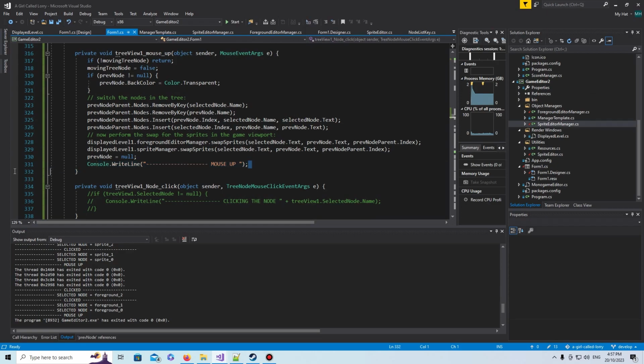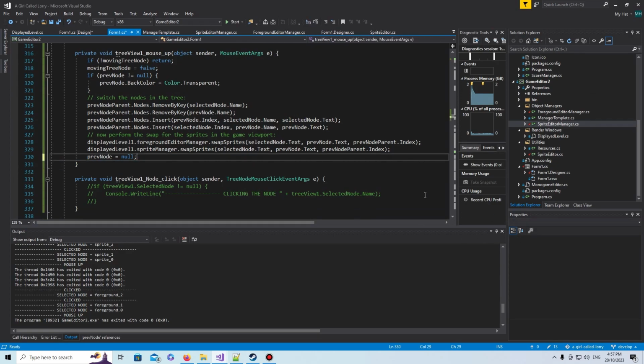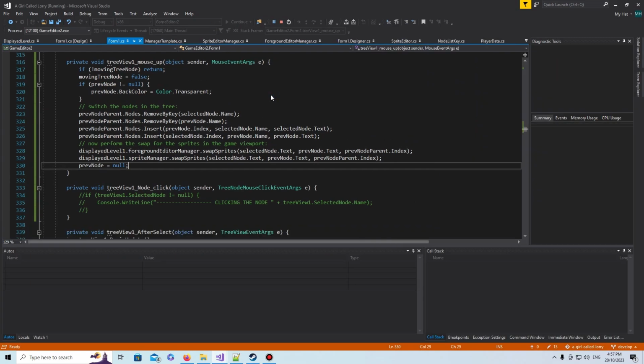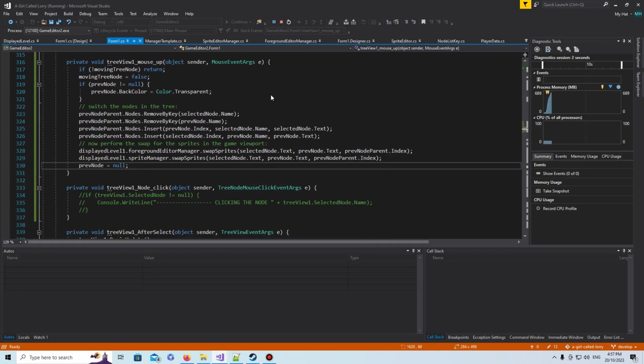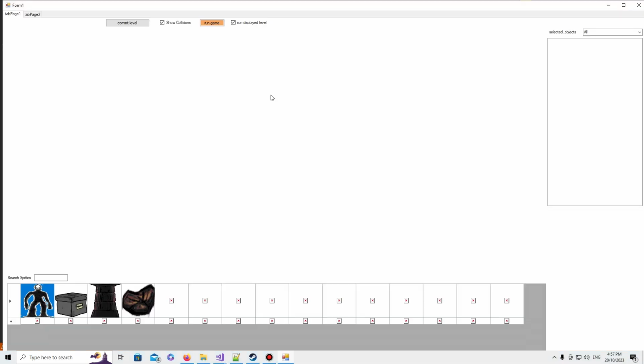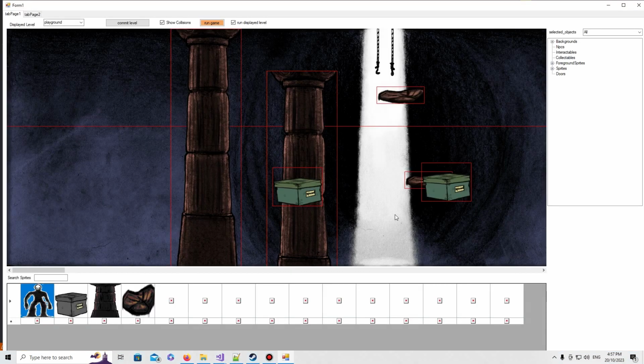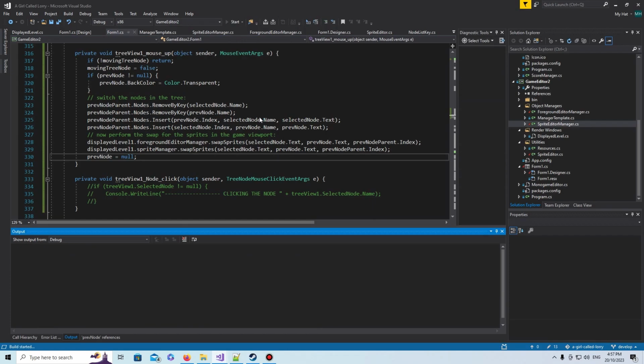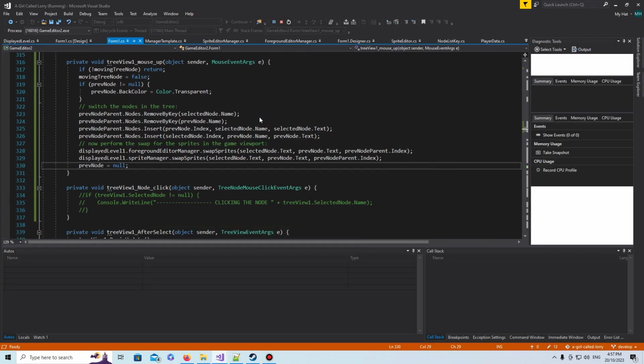So now, did I close the editor? Let me just remove this console log here. It's not needed anymore. And we relaunch the application. You can see that they're back to their default states, right? They're back to where they originally were. And if I remove sprite 2 and sprite 1, and I commit, you can see it's in front of the box right now. This is like a little bevel, by the way. If you don't know what this is, we use it for like concrete and stuff. So that's all it really is.